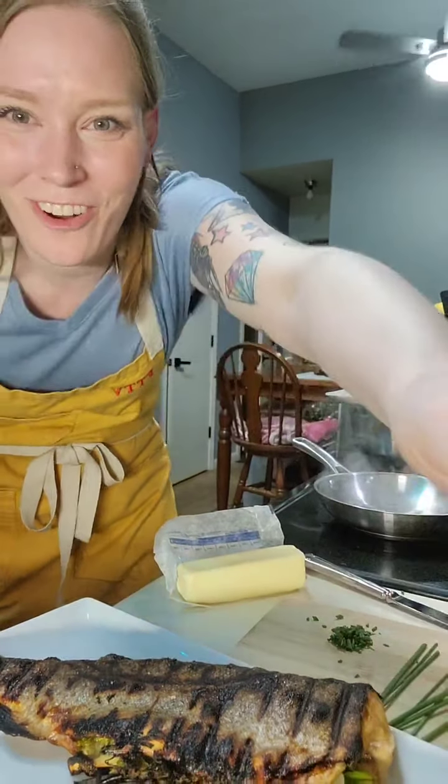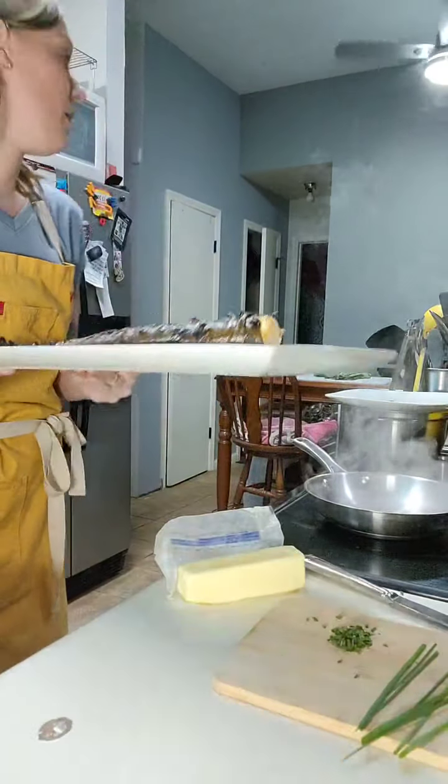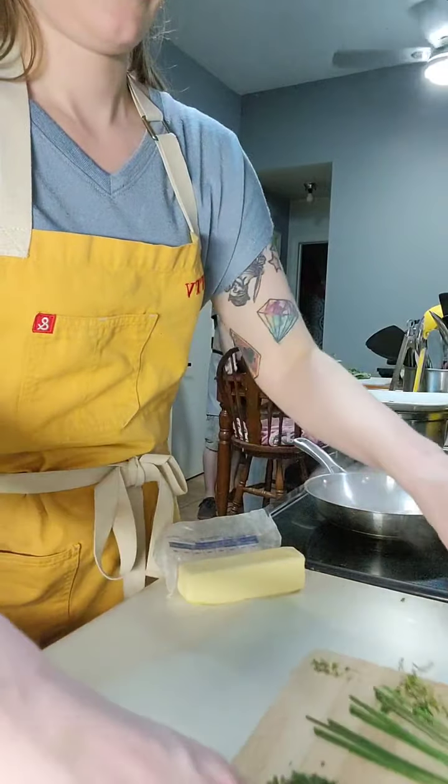All right, let's get some corn, even though I'm not cooking anything with corn. Oh, yeah, baby corn. Not relevant at all to what I'm doing.